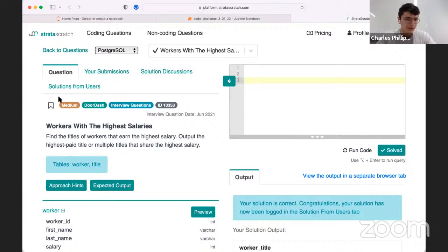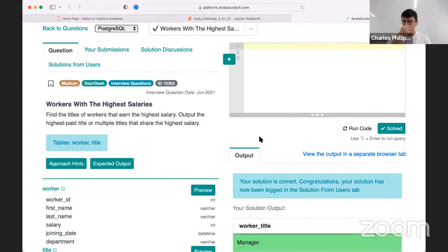So over here is a problem statement. Up here, you can choose what flavor of SQL you want to use, whether MySQL, Postgres, or using NumPy and Pandas in Python. And over here is where you write your query. And down here, you can run your code, and that will make sure it compiles, and then you can submit your code if you feel like it's the correct solution and see whether or not you've got it correct. So we'll just read the problem statement together.